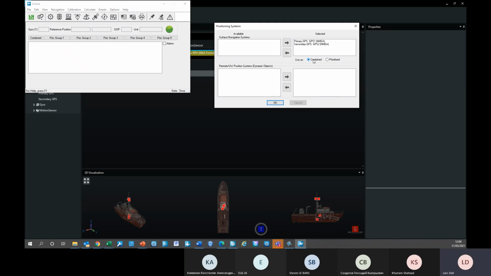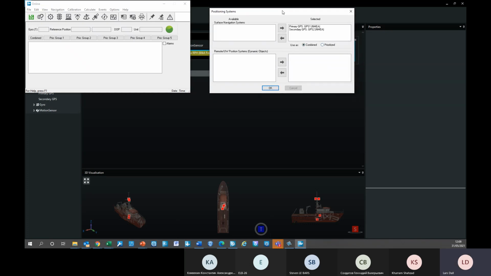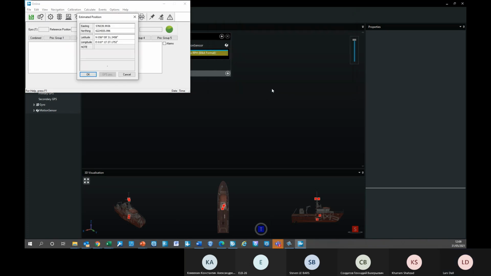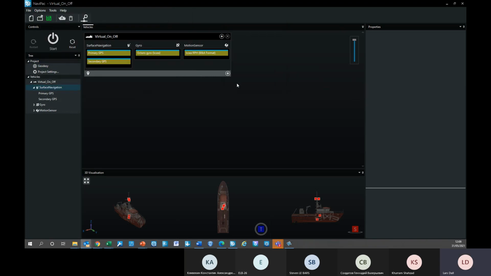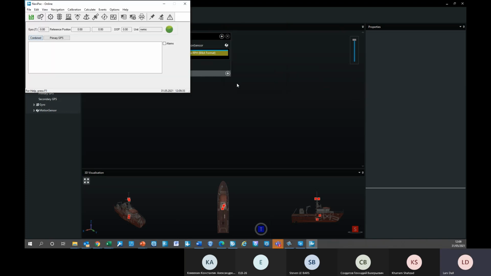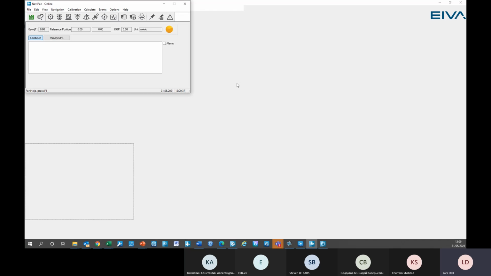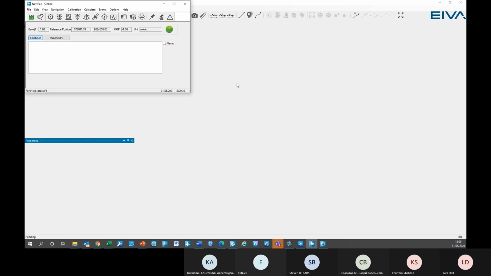I will combine here. I would probably normally prioritize, but I want to combine them here for the sake of the training, to show you a little bit more about what we can do. Estimated position is fine. And it closes down Navipack Online and opens it again.